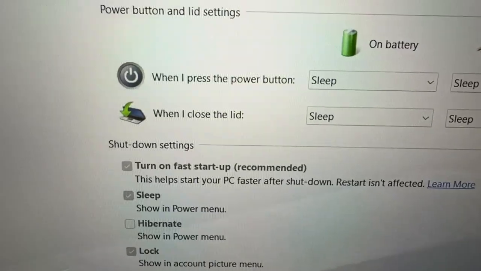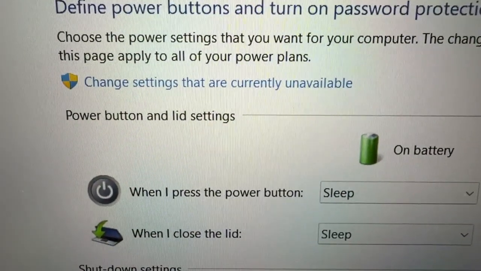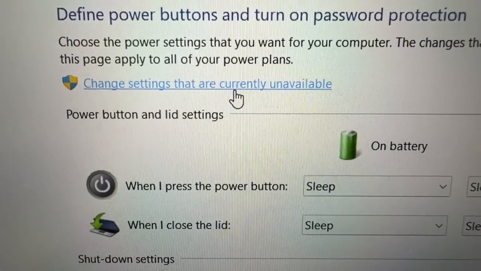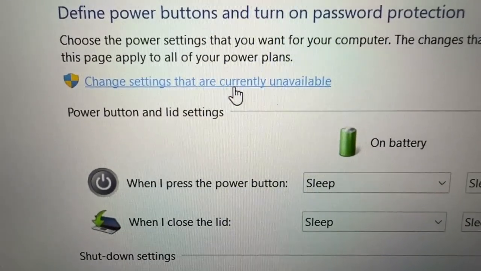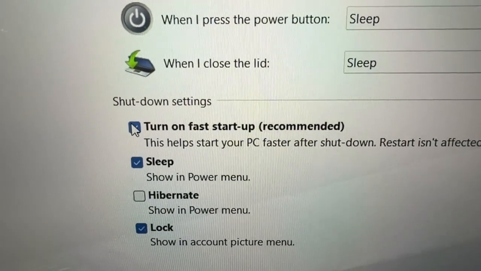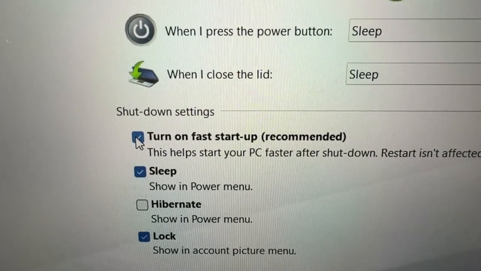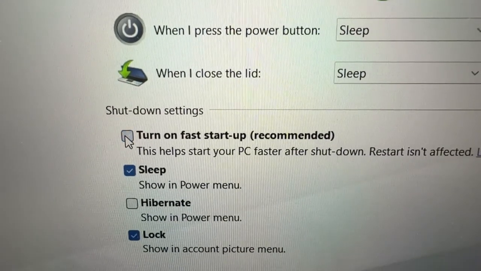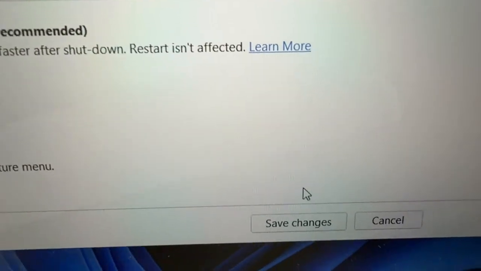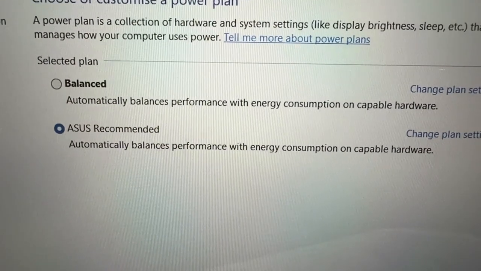So we go to Change settings that are currently unavailable. Now you will be able to uncheck. Please uncheck only Turn on fast startup (recommended). Uncheck it. And then don't forget to save changes. That's it.